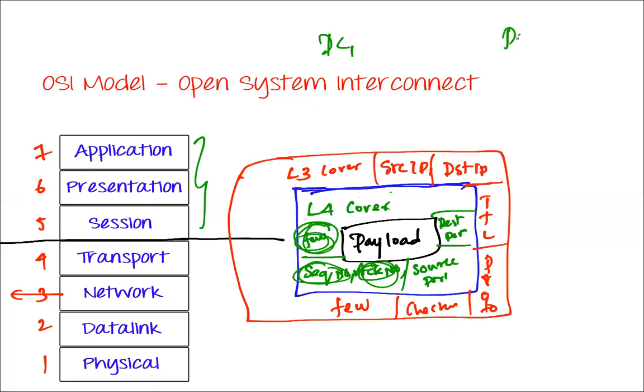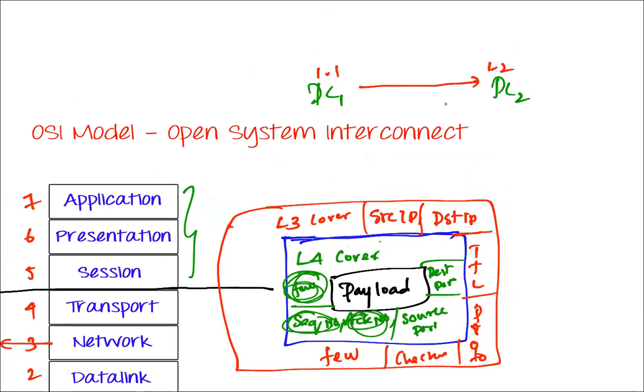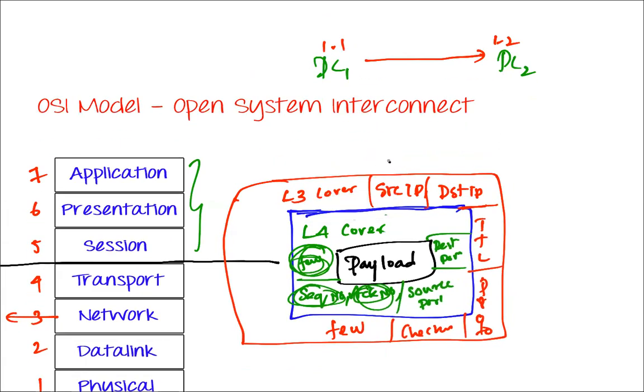Assume you are PC1 and PC2. PC1 is 1.1 IP address, let's say PC2 is 1.2. Right now, when 1.1 is trying to send a message to 1.2, the source IP field will be what? That is in which cover? That is in layer 3, sorry. 1.1 packet. Source IP is 1.1. What is the destination IP? Destination IP is 1.2 because who's sending the packet? PC1 is sending the packet to PC2.